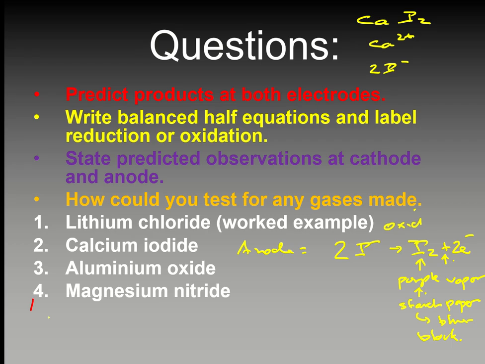Let's do the calcium at the cathode. So calcium ions are Ca2 plus. They go to pure calcium, which is Ca. 2 plus on the left and 0 on the right is the charges. So let's balance that out with 2 minus and 2 plus. The plus on the left tells me that the calcium is gaining those electrons, so that is reduction. Calcium is a metal, so, again, nice and simple, silvery globules would be your observation. And I think that's it. That's all the examiner would want from you on that particular one.